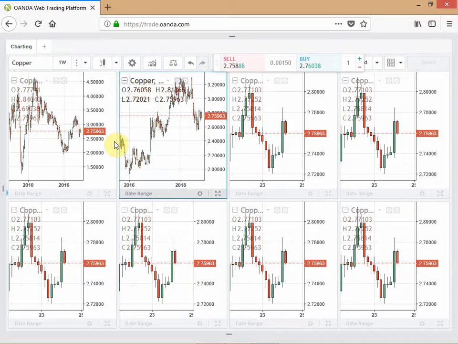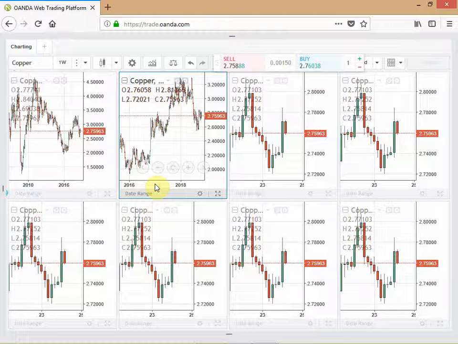Okay, so this is how you set up the web charts through the web login. You can actually have the desktop login as well, and this one also for charts. This is a very good charting system. It's a little bit slow in terms of the way it loads, but it's a pretty good system. This is the way I think charting should be done.